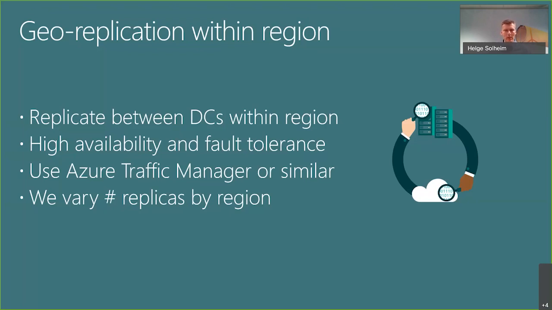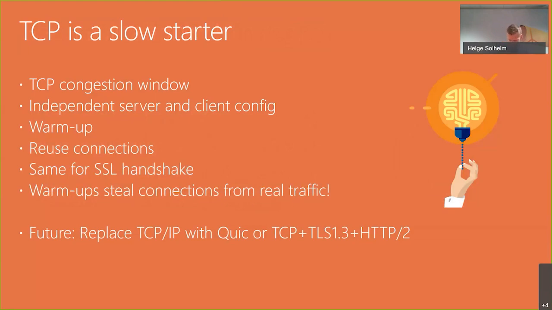These are some ideas we've been playing with and we've seen a huge effect. But let's look at some more details. One thing we've found is that TCP is a slow starter. There's something called the TCP congestion window, which is configured independently on server and client side. This window is the number of frames you can send until the server side waits for an ACK from the client — basically one round-trip. If this window is small, you're not going to be able to send your entire payload in one go, which basically doubles the latency and makes your users angry. So make sure you configure the TCP congestion window properly — though you can't configure it to anything you want, it needs a warmup.